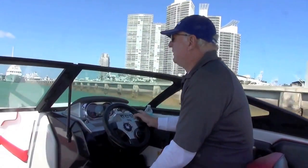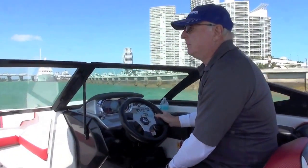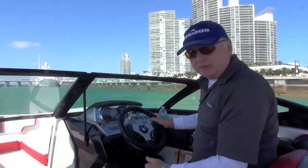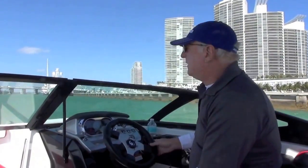Plus, it's safe. You don't have anything sticking down — no propellers underneath. You can get into very shallow water. The boat only draws 12 inches of water at rest, and you can operate the boat in deeper water. Most boats, you've got to be well above that as far as depth to operate.